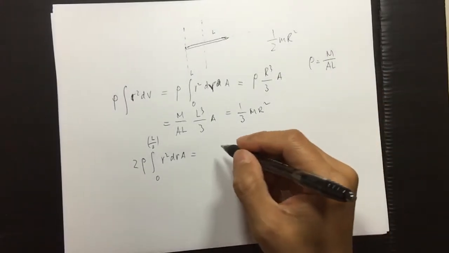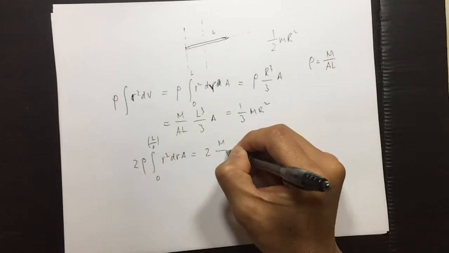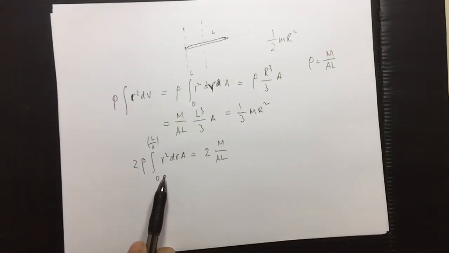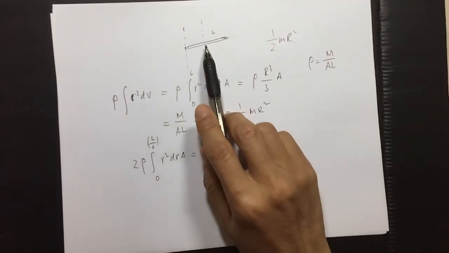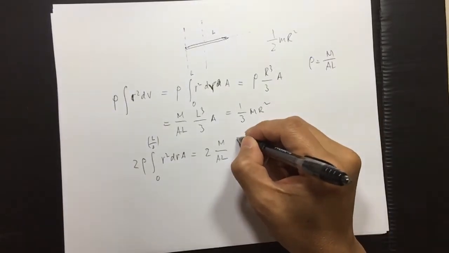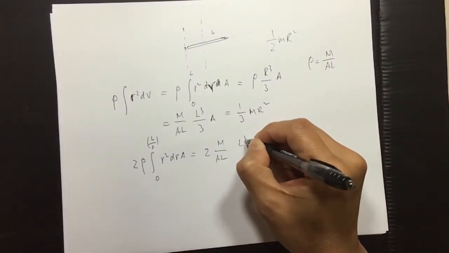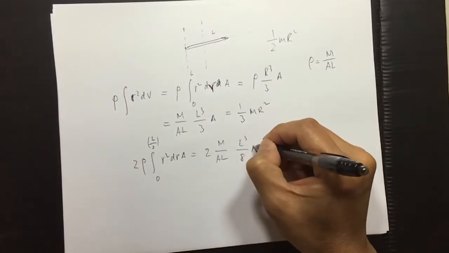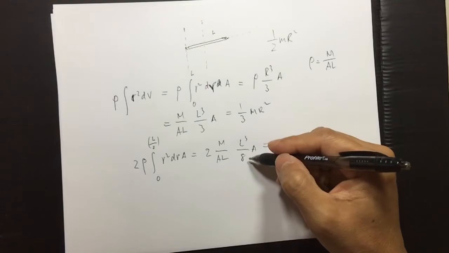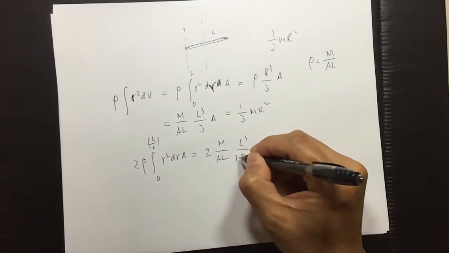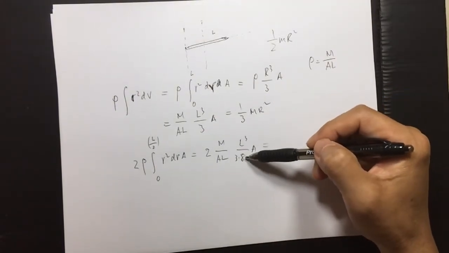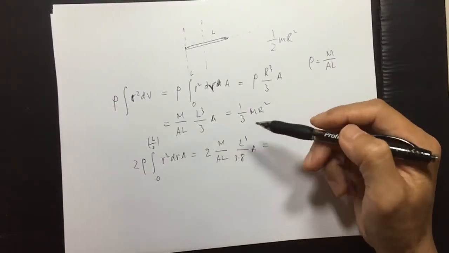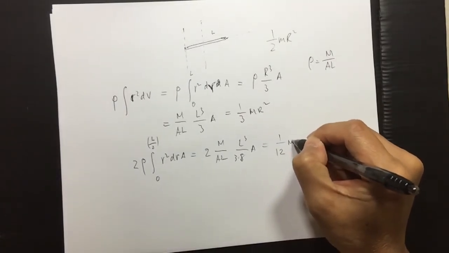Same thing, right? Instead of m equals rho a L, now instead of r equals L, r equals half an L. They only go out half an L, so it's L cubed divided by 8. This equals, of course, there's a 4 that comes over. Where's the 3? Okay, there's the 3, this 3 I forgot. And instead of just the 3, there's an 8 and a 2, so it's 4, and that's 12.